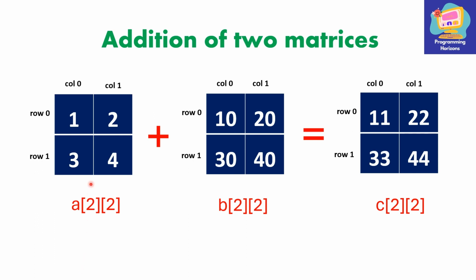While performing addition of two matrices, we need to add the values at the same row and column index in both the matrices. For example, here the row 0 column 0 element, which is 1, will be added with the element 10, which is also at row 0 and column 0. This matrix is A, this matrix is B, and similarly the sum 1 plus 10 will be stored in the third matrix at the same index values for both row and column. So it is row 0 and column 0, and the sum 1 plus 10 is 11, which is stored here at this position within the third matrix. Same is done for all the other values.